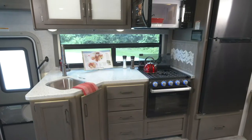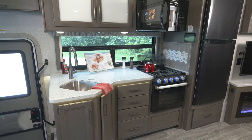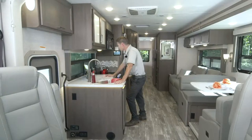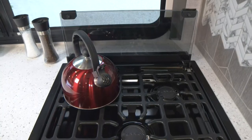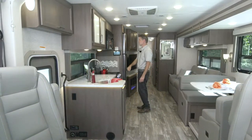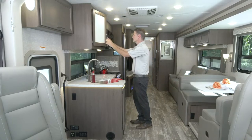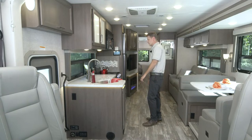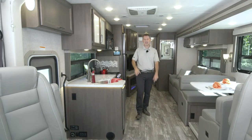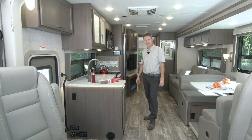Turning to our Campside Kitchen - look at all the room and storage you have. Cabinets down below, four drawers, nice solid surface countertops, sink covers when you need more room, a three-burner gas cooktop, an oven so all your cooking and baking can be done here, and your microwave right up above. Large cabinets up top for storage. And where I'm standing in this 34A, you have two roof ACs - turn those on and keep you and your passengers nice and cool while traveling.